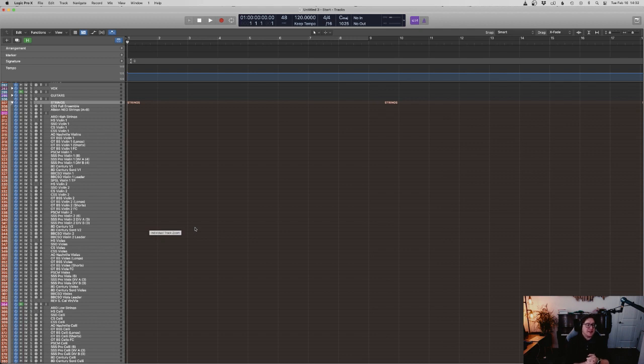I used to do the track per articulation style of templating, and I found it just ruined my compositional process. Having those separated just messes with my head.